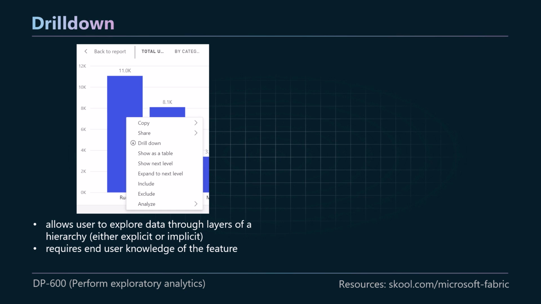And that hierarchy can either be explicit, so as a Power BI hierarchy, or it can be implicit. So maybe you haven't actually defined it as a hierarchy, but there is some implicit hierarchical relationship between these variables. Now, a classic example of a drill down might be to visualize at the top level of your drill down revenue in a particular country. And then you might want to drill down and look at revenue by specific state. And then within that state, you might want to look at revenue by store, for example.